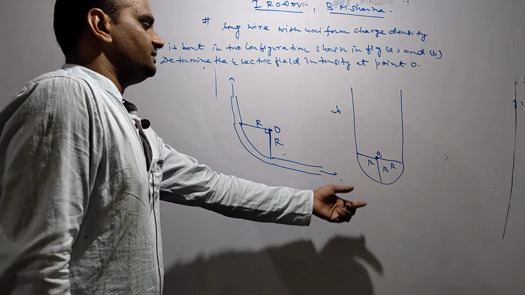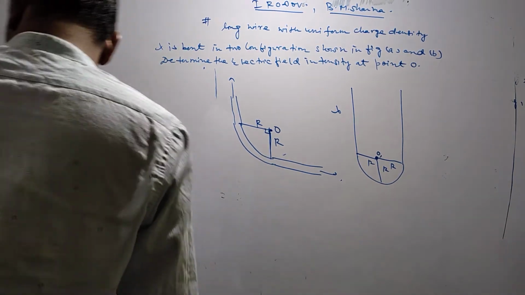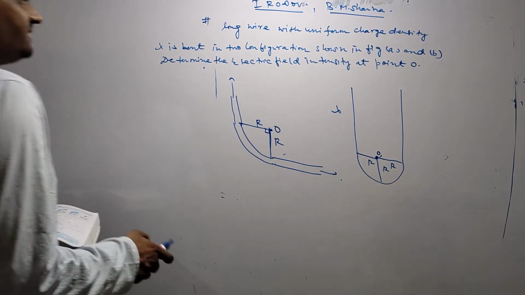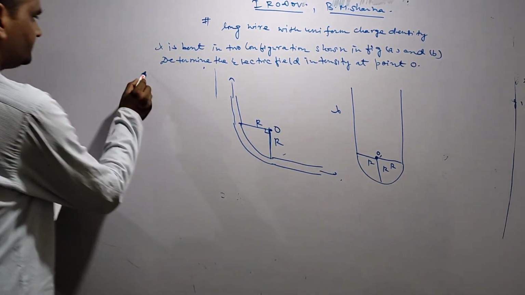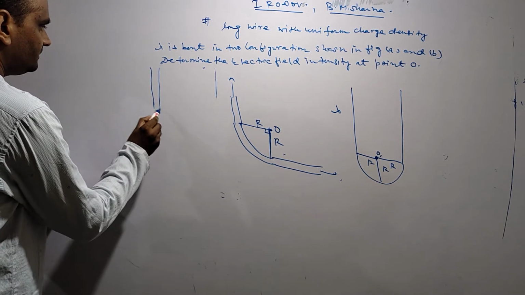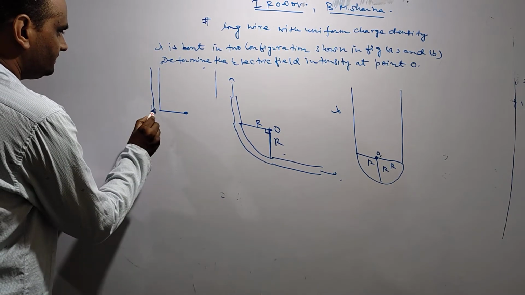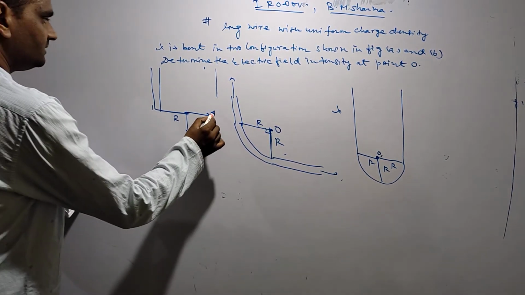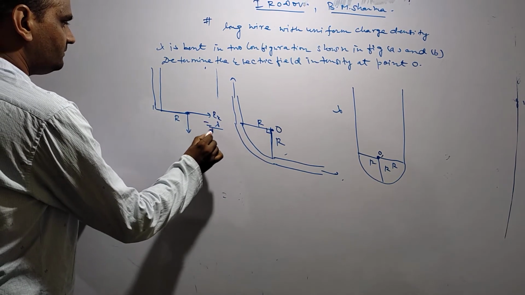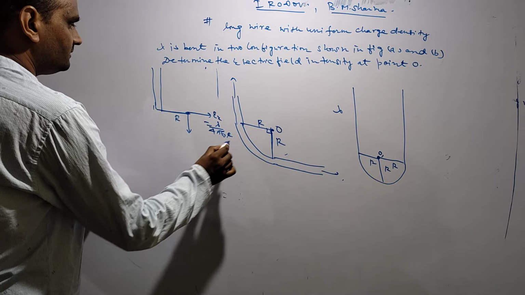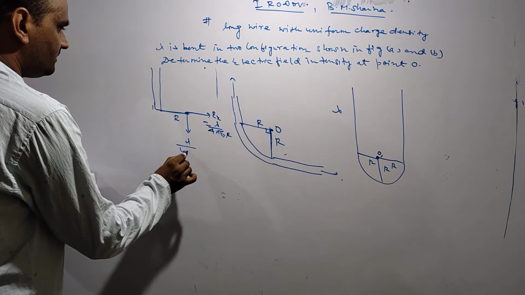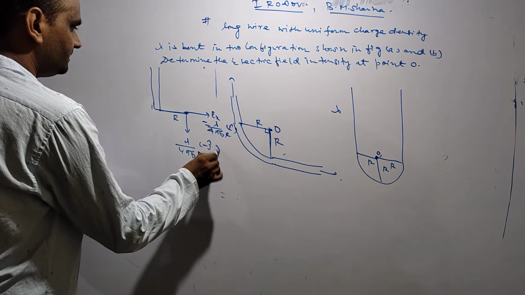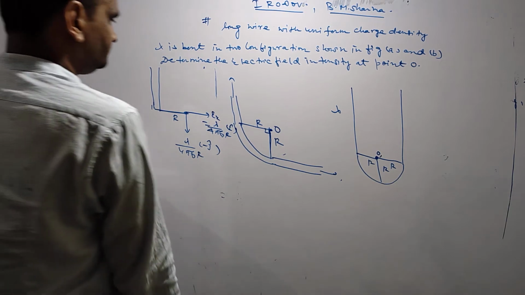This is the question asked, you can see in Irodov, but we have already developed the expressions for each segment. This is, I tell you, this is long wire, and at the end point we have developed this electric field expression. Ex is nothing but lambda by 4 pi epsilon naught r, and downward lambda by 4 pi epsilon naught r. This is i, and this is minus j.